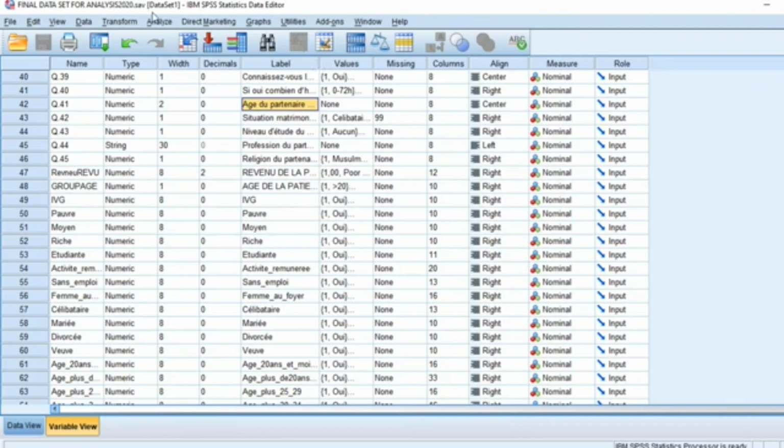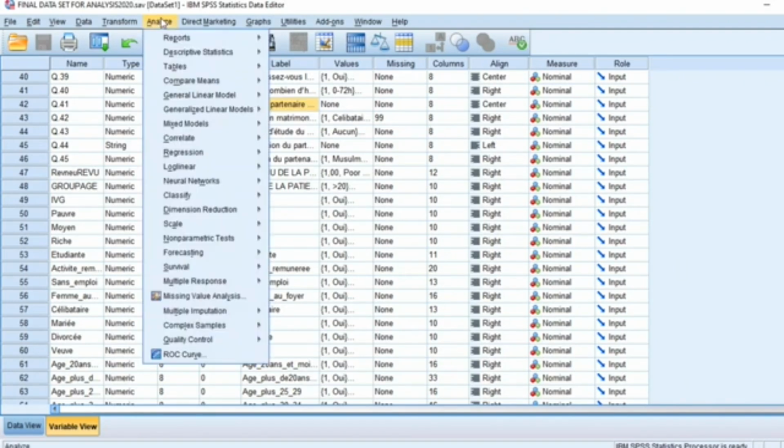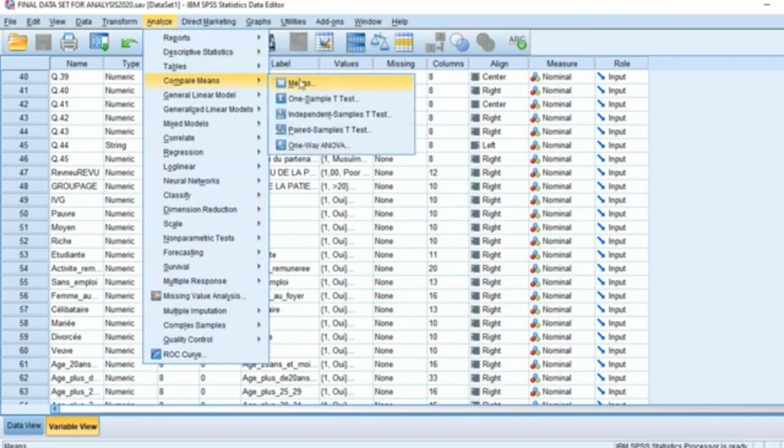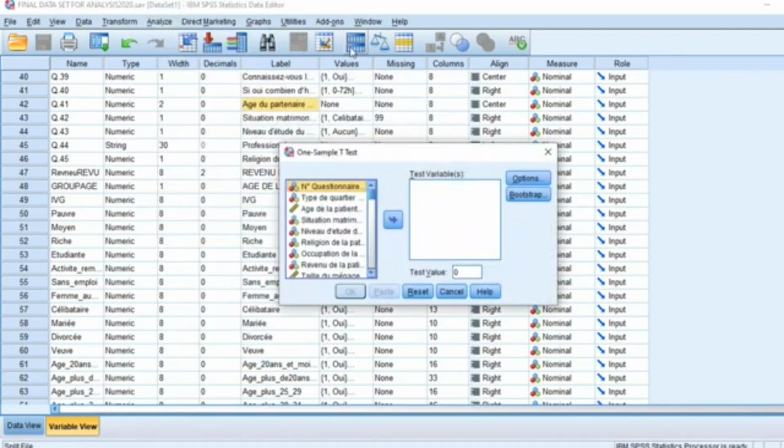To make a one sample student t-test in SPSS, just go on Analyze. When you are on Analyze, go on Compare Means, and there are many options here. Just choose One-Sample T Test. So you click on One-Sample T Test. The first step is to select the variable that you are going to test. Highlight this variable and use this arrow to put it into the Test Variable section.